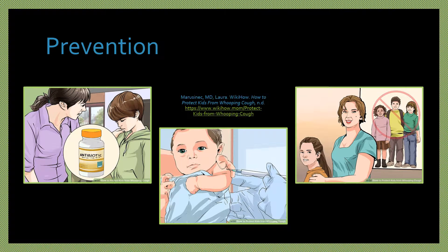The best prevention for diphtheria is vaccination. Those who are fully vaccinated are about 95% protected for approximately 10 years. The DTaP or DT vaccines are given to those ages 6 and younger, and the Tdap or TD vaccines are given to those ages 7 and older. The recommended childhood doses are given at ages 2, 4, and 6 months; 15 to 18 months; and 4 to 6 years. The recommended adolescent dose is given at ages 11 to 12. Adults should receive a dose of TD every 10 years with one lifetime dose of Tdap, except for pregnant women who should receive the Tdap vaccine during each pregnancy for the pertussis component.